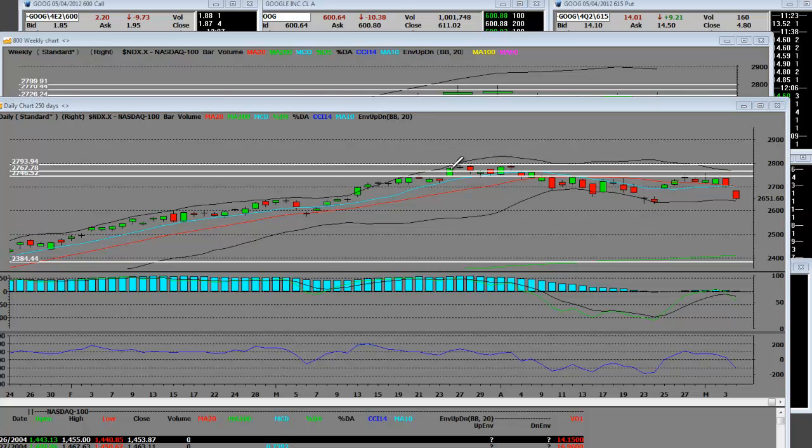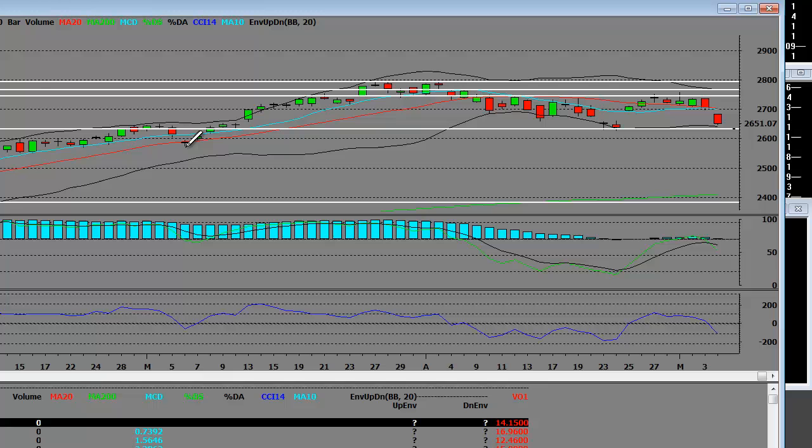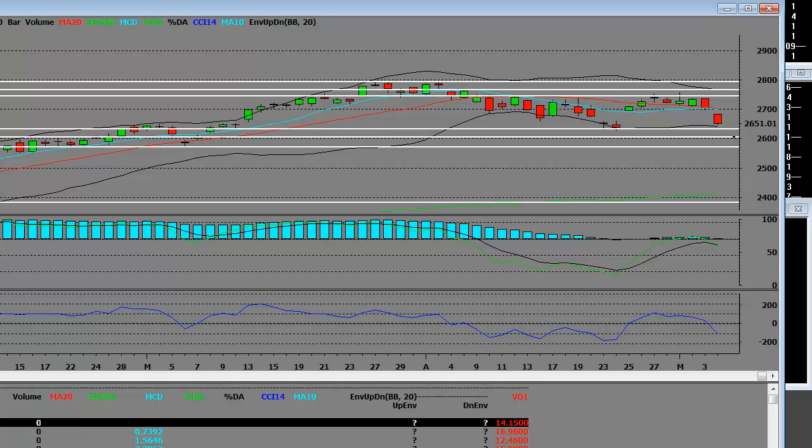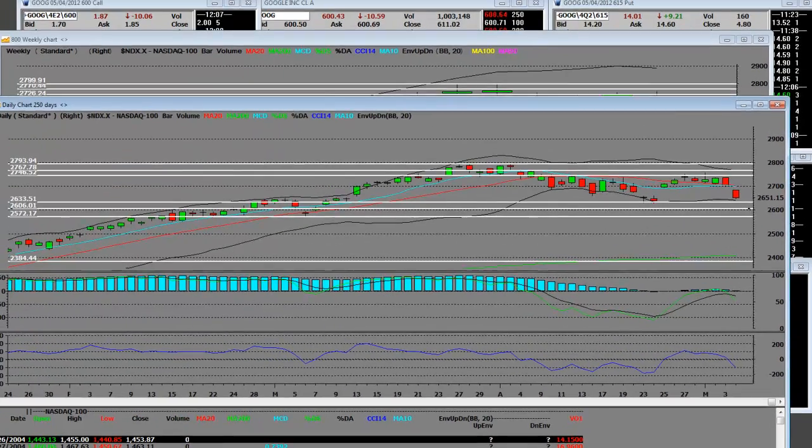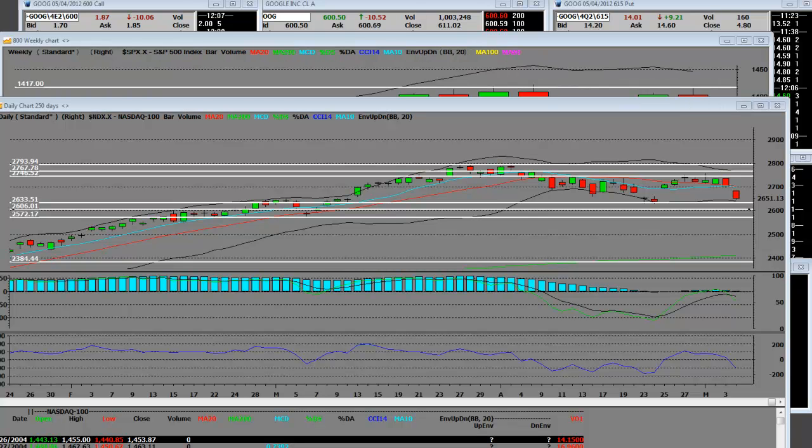You can see that bull top of the calendar year. You can see where you had a counter rally. You failed to rally here. You don't have any support until you get clear down here, right in this area, 2,600. And at that point, the call side will be cheap, and we'll be looking at trading it. So that's the Nasdaq 100. Now the S&P 500 update, MMT.